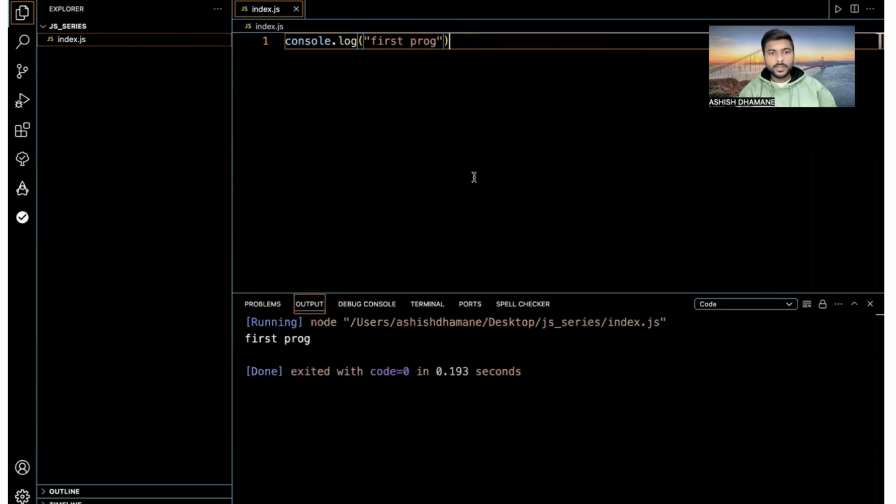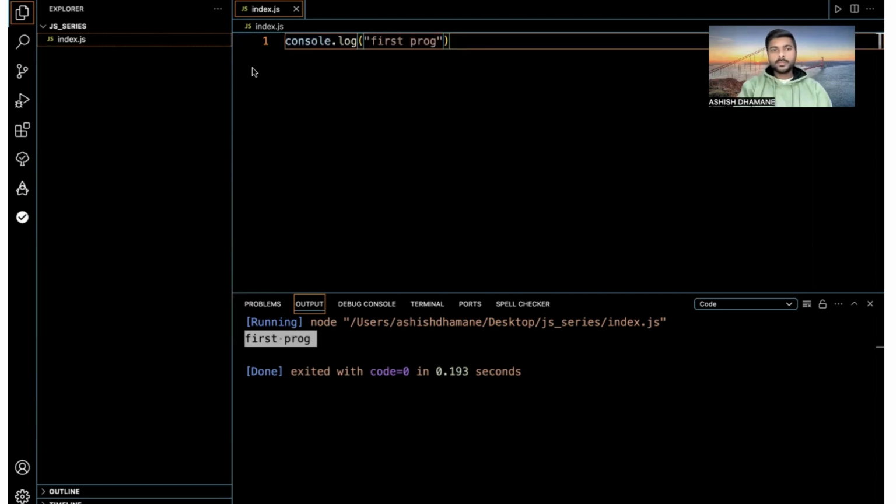Now just run the code and you will see the output is our first program. So this is how we need to print in JavaScript. So already we have printed our first program. So this was all about setup and how to run the VS Code.